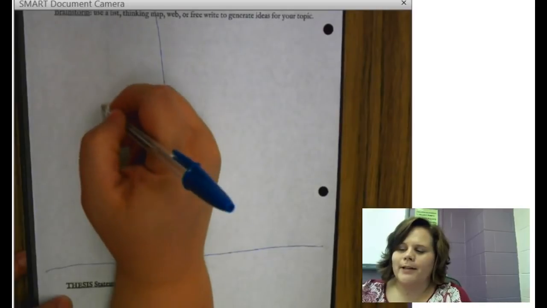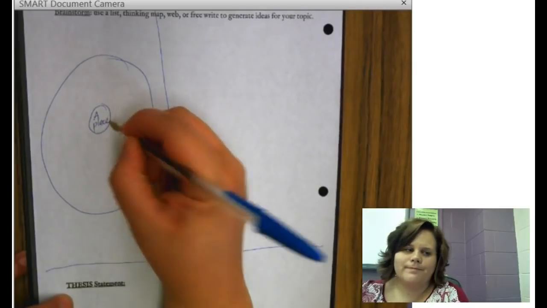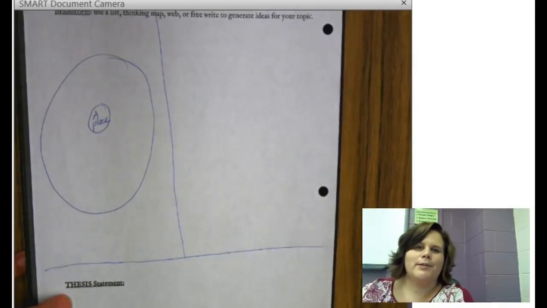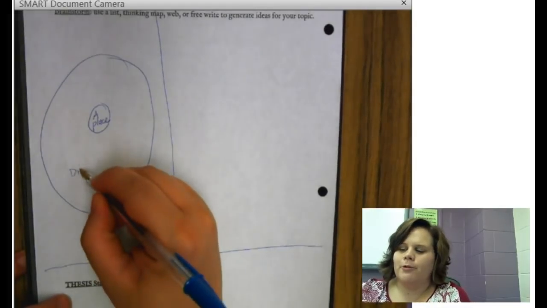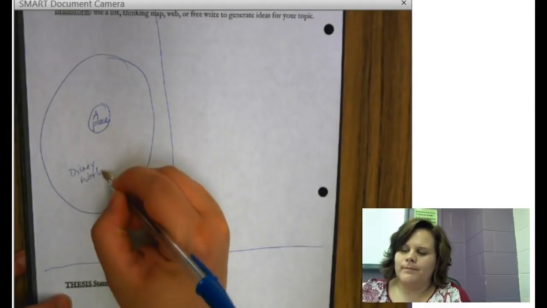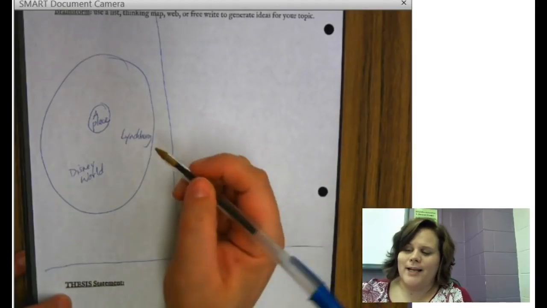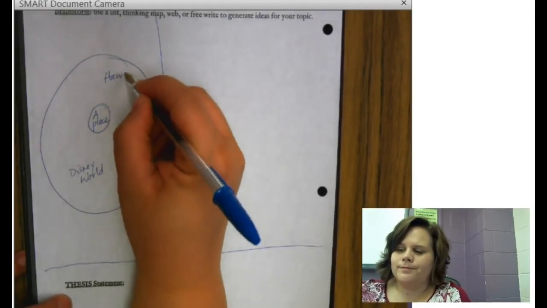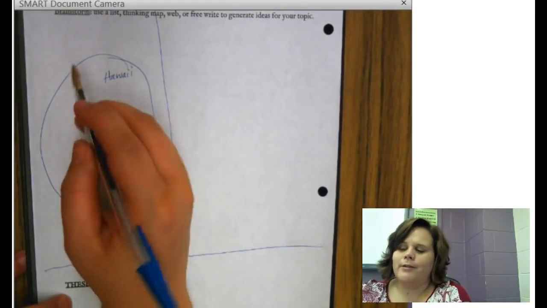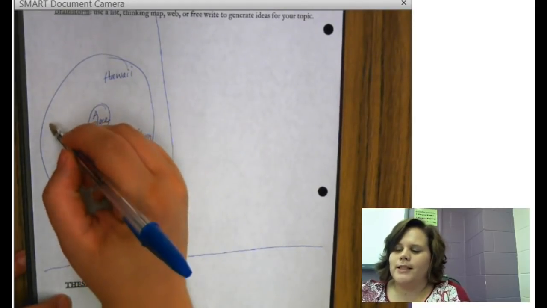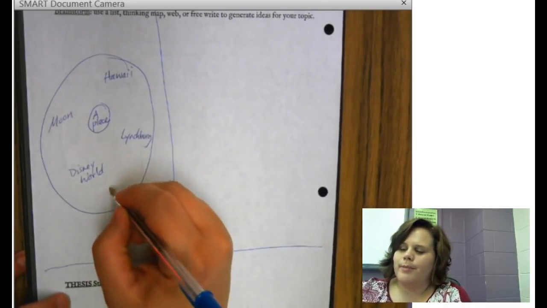Your first brainstorm might literally be to just think about a place you want to visit. And maybe you have lots of ideas of places. Okay, what are some places you might want to visit? Disney World. Lynchburg. There's no wrong answer. Literally no wrong answer. You're just thinking. Hawaii. I would put a place you've already been because you might know a lot about it to write about. Place you want to visit. Let's see. The moon. What about Paris?